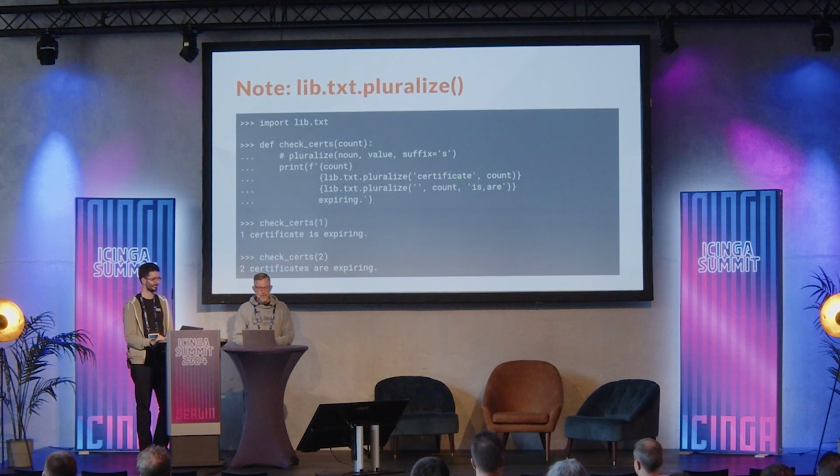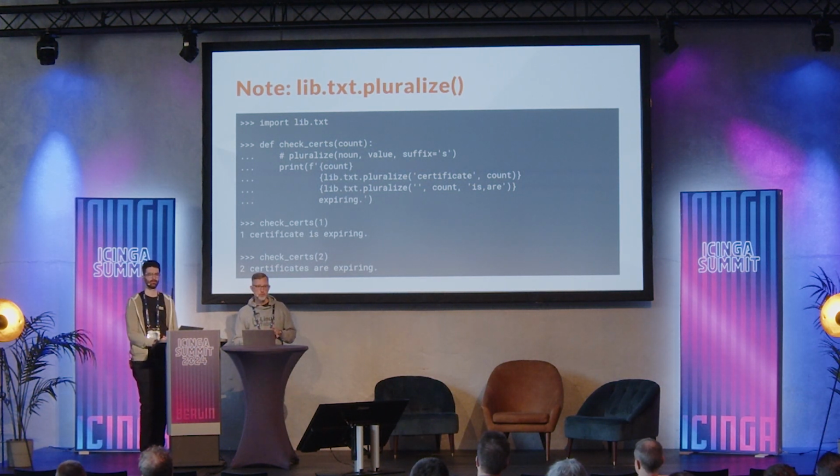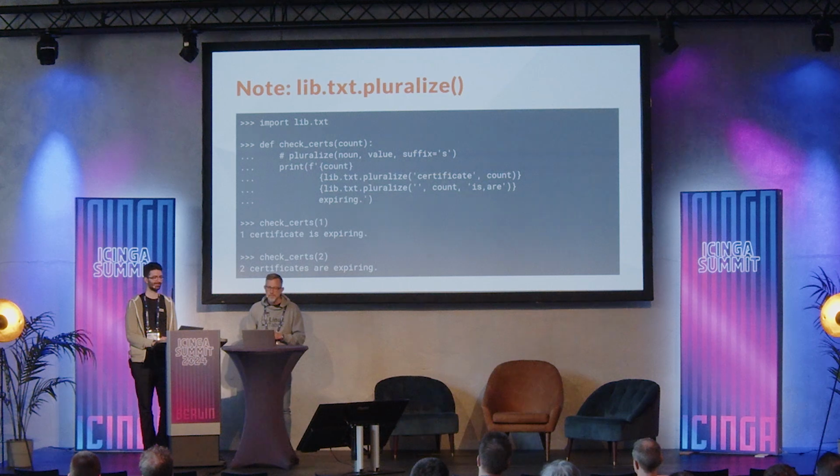OK, as expected, he's the lucky guy. He only has 4 RHEL hosts. And you see the output, 4 results from warning query, and state is OK. Obviously, we need to do some more work on the output, but for now, a quick side note. Many library functions, like pluralize in our libraries, are pretty cool and can do much more. If you have a look at this slide, pluralize can also handle some special cases, for example.